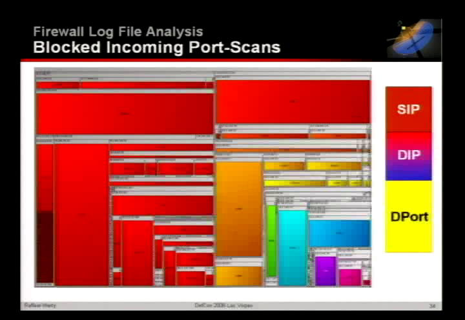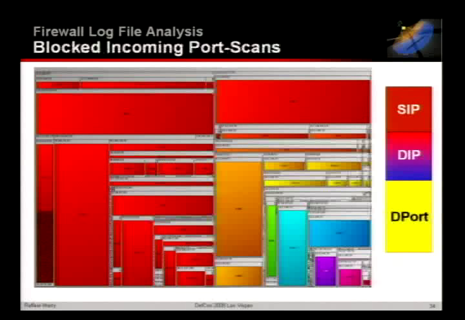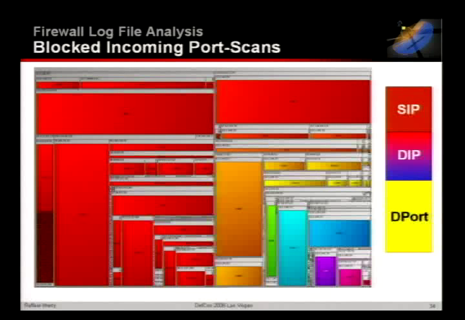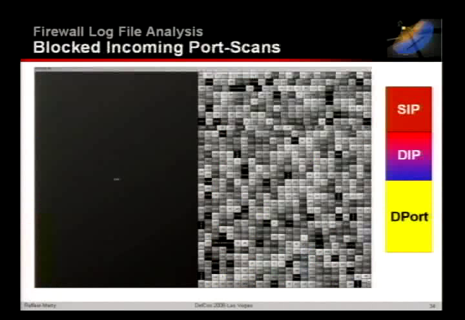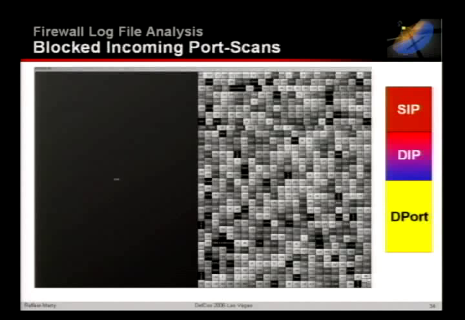The same can be done with tree maps by setting up the hierarchy as source IP → destination IP → destination port. You see a big rectangle for the source IP, inside you see all destinations that source went to, and inside that you see the different destination ports accessed. You can see the port scan very easily — just a lot of nodes. And you can zoom in: I see one source IP going to one destination IP with all the destination ports, and about 50% of traffic hit port 6346 — some kind of file sharing.